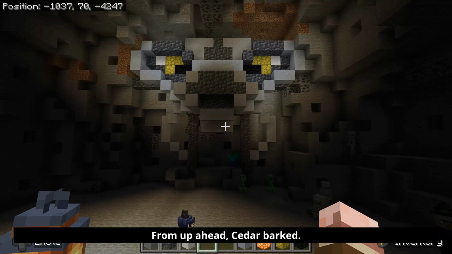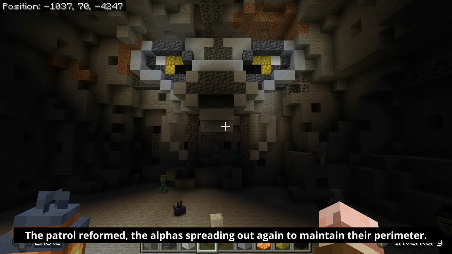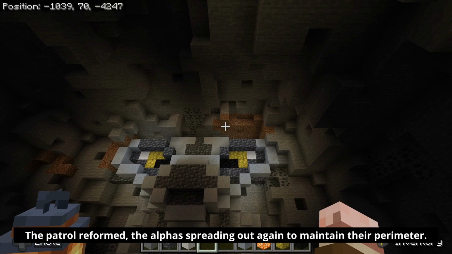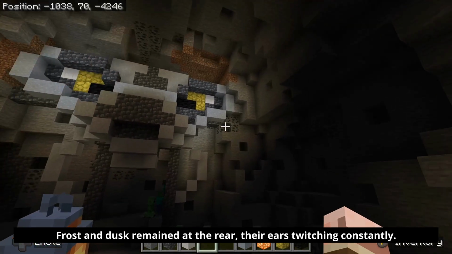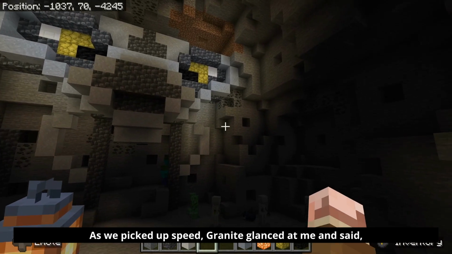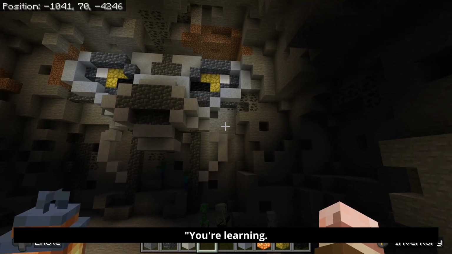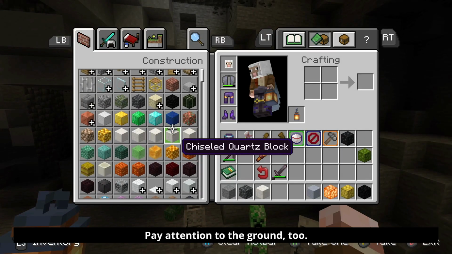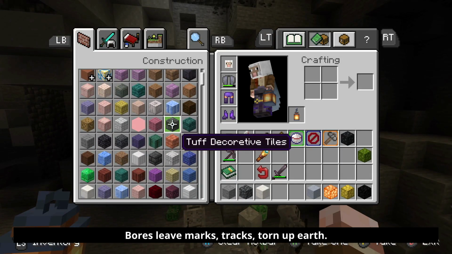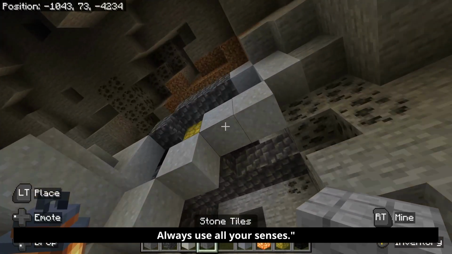From up ahead, Cedar barked. All right, this area's clear. Next stop is the broken tusk tree. Move out! The patrol reformed, the alphas spreading out again to maintain their perimeter. Frost and Dusk remained at the rear, their ears twitching constantly. As we picked up speed, Granite glanced at me and said, You're learning. That's good. But don't let your nose do all the work. Pay attention to the ground, too. Boars leave marks, tracks, torn up earth. Always use all your senses.